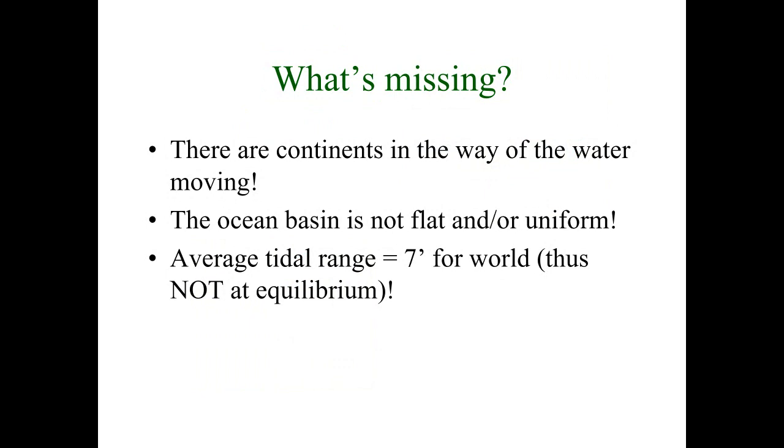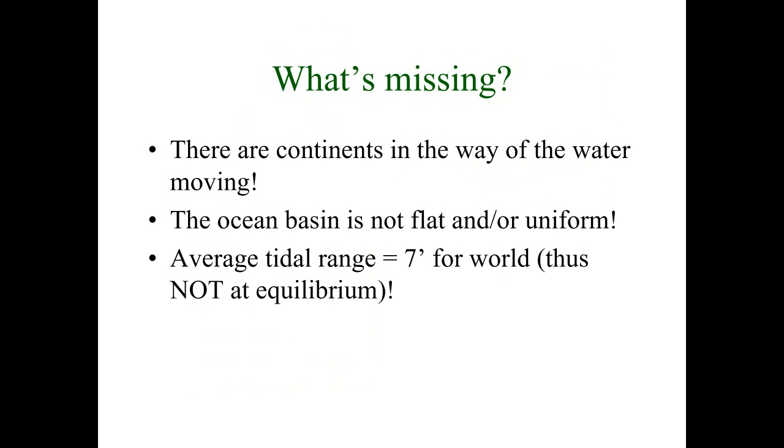First of all, there are continents that are in the way. If the water is moving and the continents are in the way and the continents aren't the same size and the edges aren't straight, then clearly that's going to impact the way the water moves. Also, the ocean basin is not flat and it's not uniform. There are deeper points and shallower points. Think back to plate tectonics.